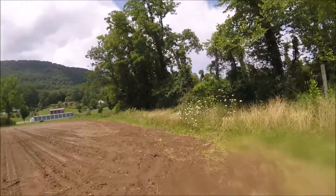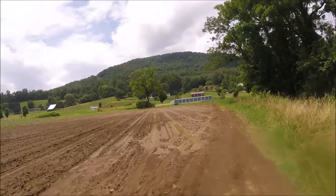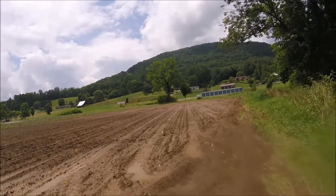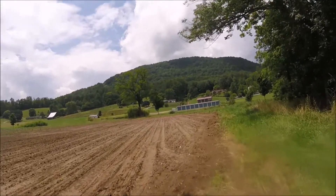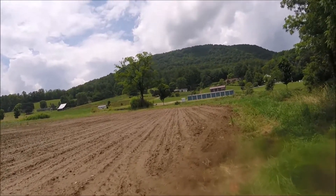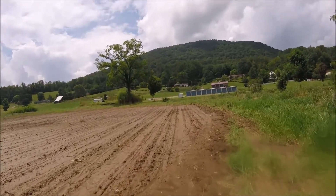I want to show you something interesting here — there are two creeks that merge on this property. This end doesn't look too bad. We've had some water inundation down here, but there's corn there, maybe it'll come on, maybe it won't drown out. Pretty sandy soil so maybe it won't hold water too long. You can see we have corn, but we have mud too.